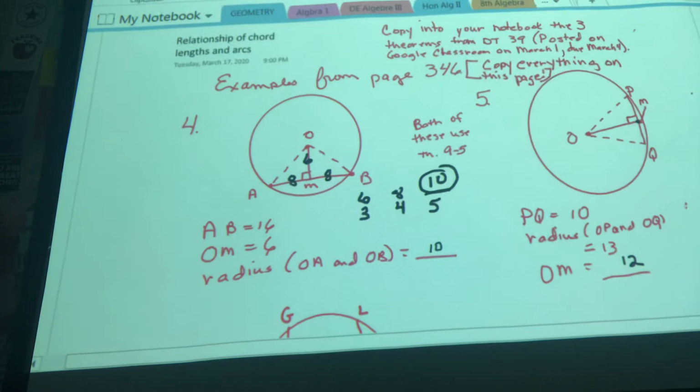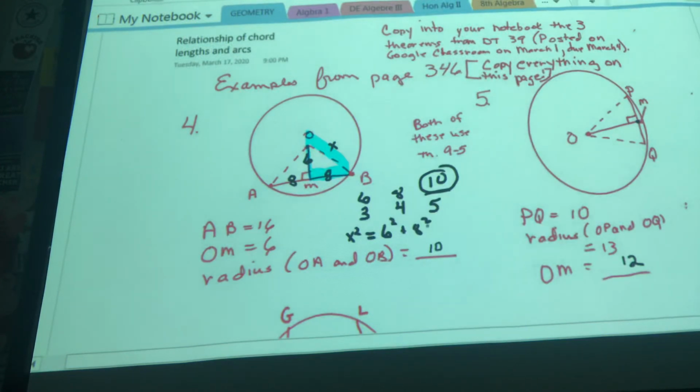10. What if we didn't recognize it was a family? As usual, we could use the Pythagorean theorem. Hypotenuse squared, and we'll put an X on the hypotenuse of, let's use this right hand triangle. We'll put an X there. Hypotenuse squared equals leg squared plus leg squared. And when we solve for X, we will get 10.